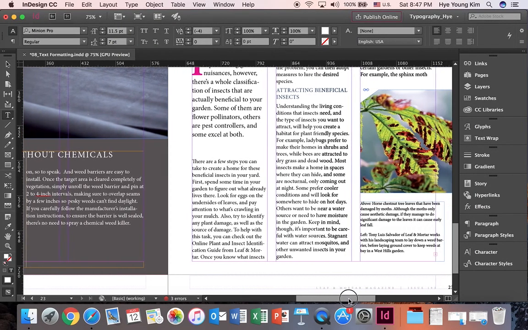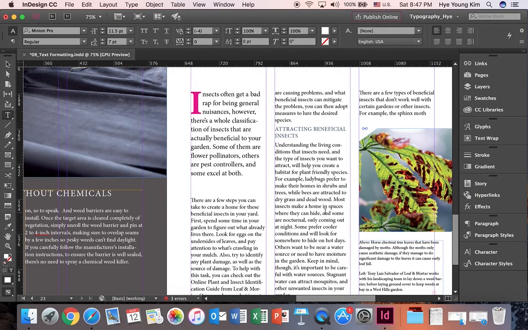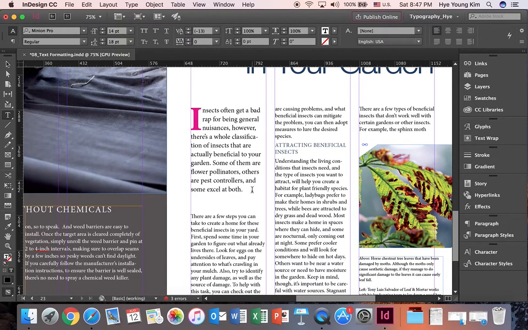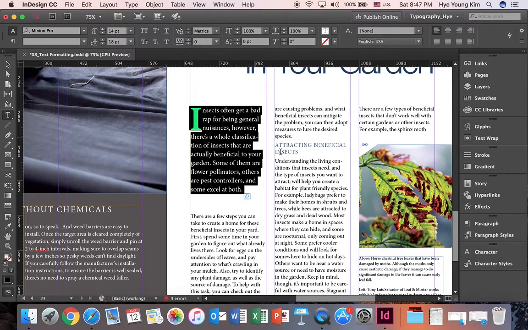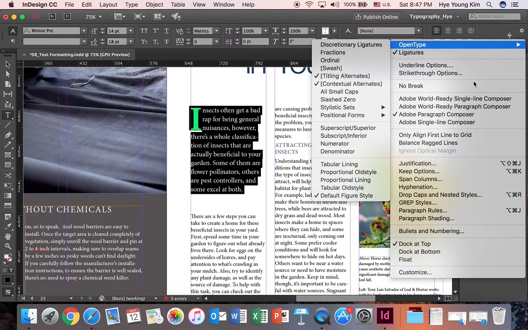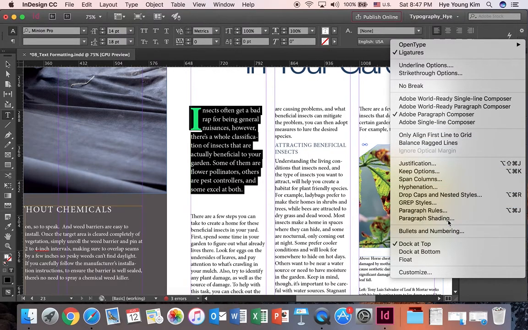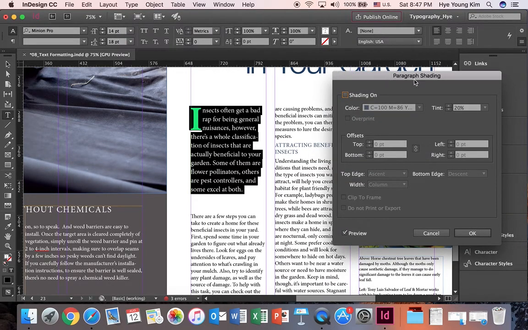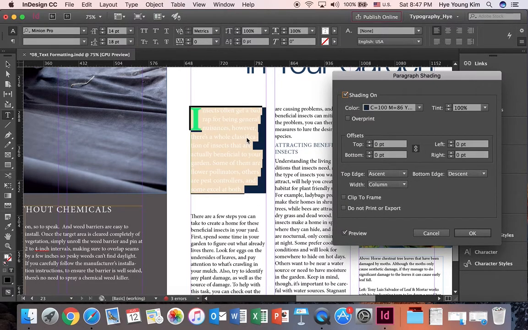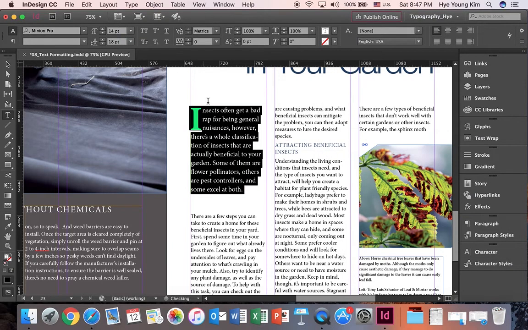Okay, let's do one more. So in the first paragraph, I want to select it, okay, and go to the top right, and this time I want paragraph shading. So let's say I want to highlight this paragraph, make sure the preview and shading are on. Okay, it's kind of hard to see. Let me see.